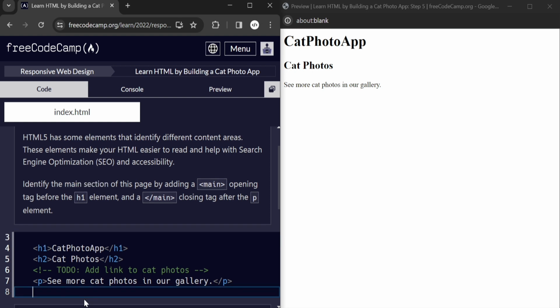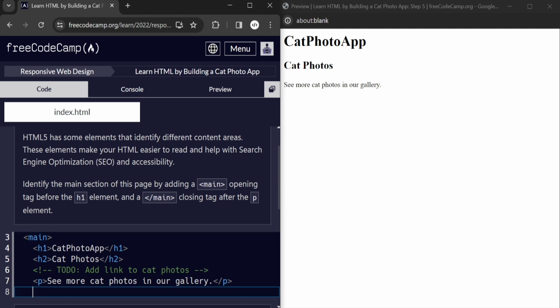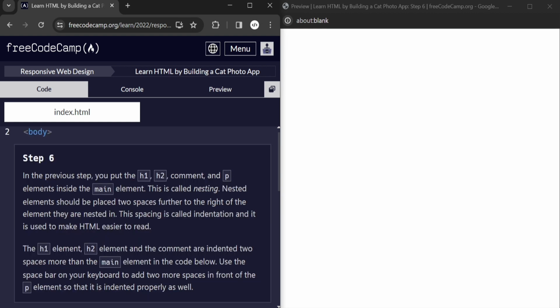Identify the main section in the page by adding a main opening tag before the h1. So before the h1 we should add a main tag. After the p element, let's close the main tag, right? Just Control Enter. Yeah, it's right.